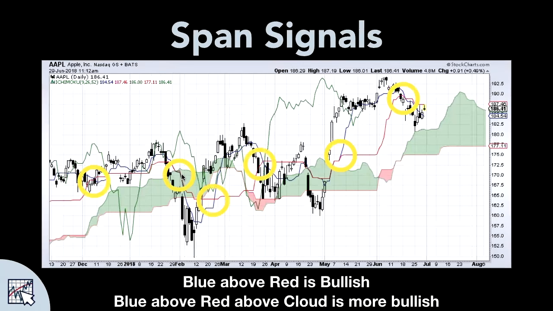Similarly, it took a little bit of time for the two to unwind, but here is where red moved back above blue as well, and that was a bearish situation. They crossed back, and this was bullish. They crossed back again, and this was bearish. Took a little bit of time for them to straighten things out, but they crossed here. Blue above red is bullish, and blue above red above the cloud is bullish. And now recently they've crossed back below. Blue below red is bearish. Still above the cloud, so not the end of the world for Apple, but getting there. So you kind of see how that works. That's the most important thing.